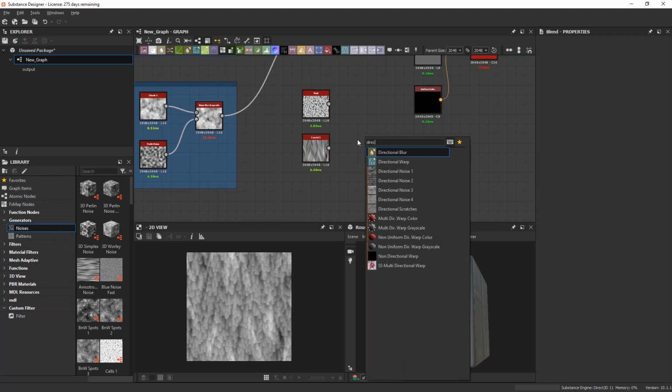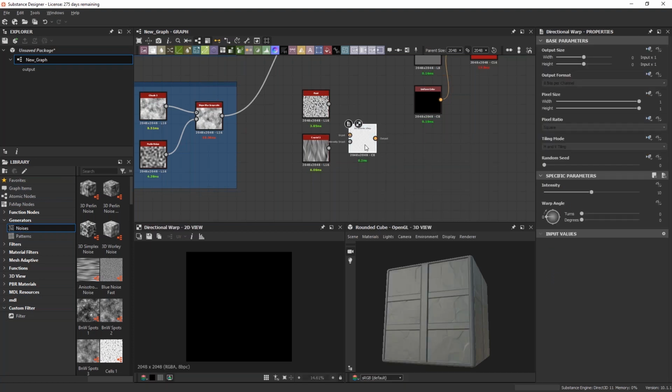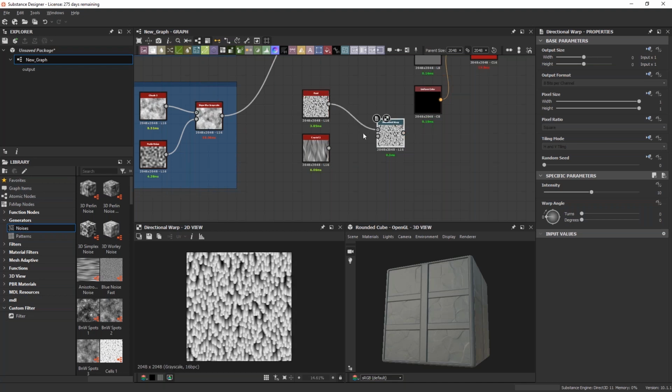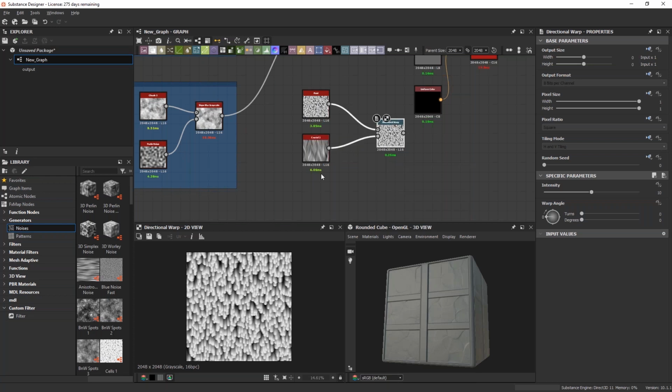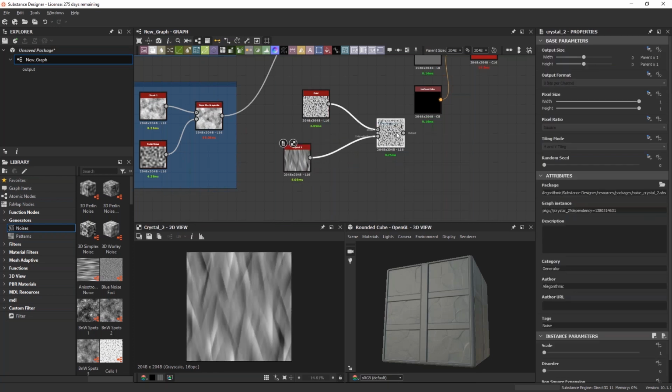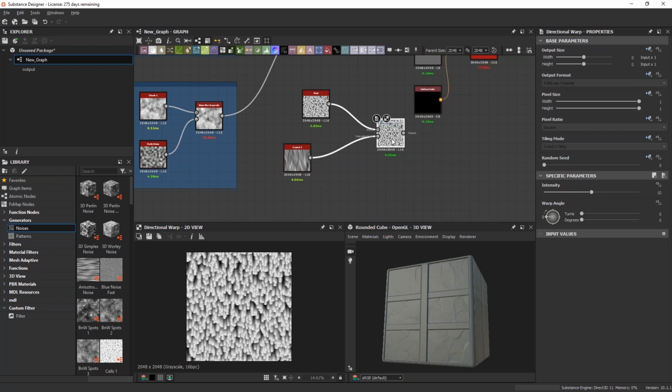So I'm going for a directional warp. I'm using these here as an input and use the crystal pattern as the source for the warp.